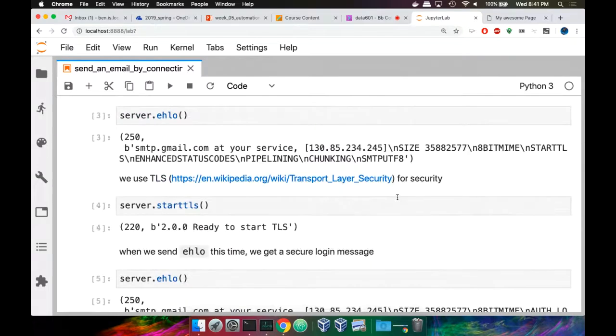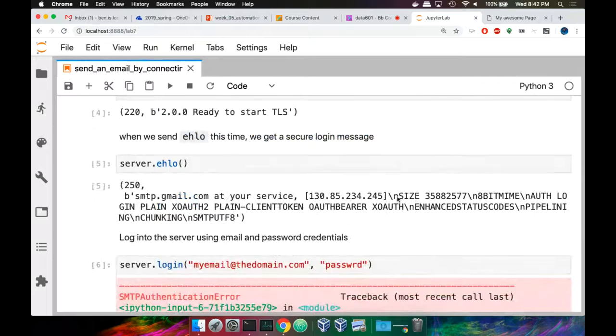But we actually want to interact on a secure channel. We don't want everything crossing the entire internet in plain text, especially our password. So we set up a secure session with STARTTLS, that's Transport Layer Security. We're telling Gmail, hey, be secure when you talk to us. Then we reissue that ehlo command, and we can see that Gmail replies back again. It says, hey, I'm still here, but this time, look, it's different. Let's compare those two.